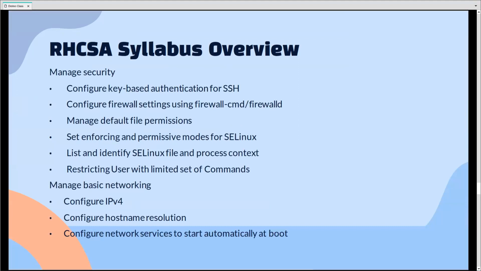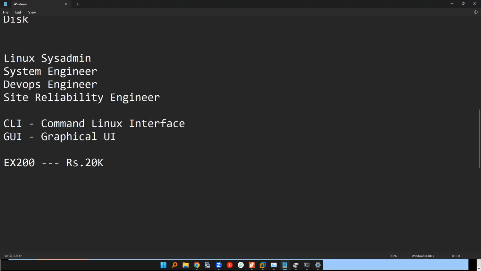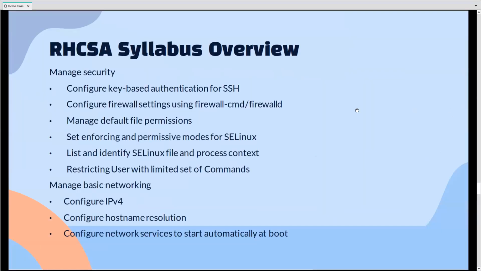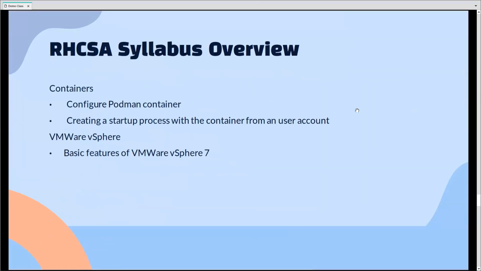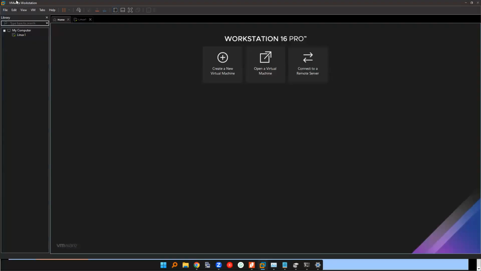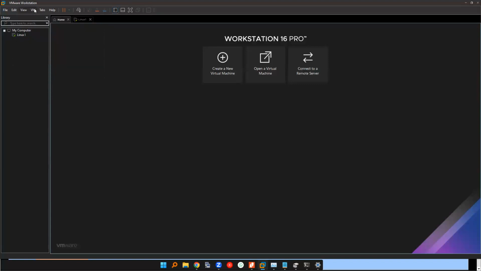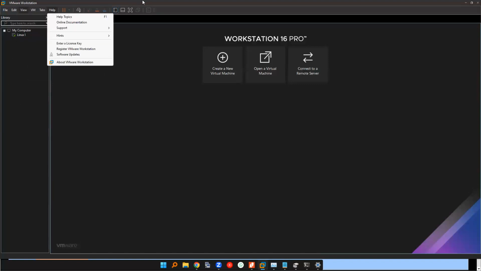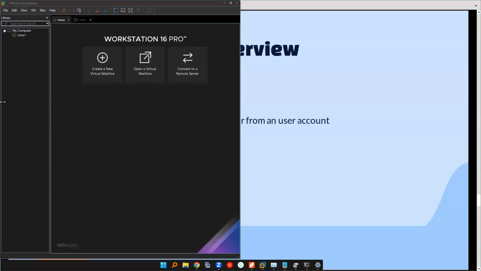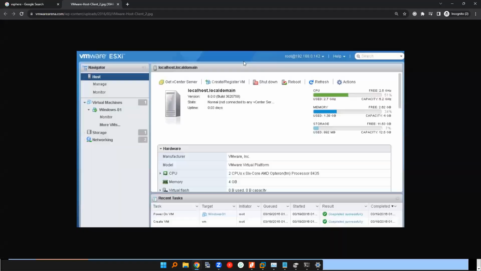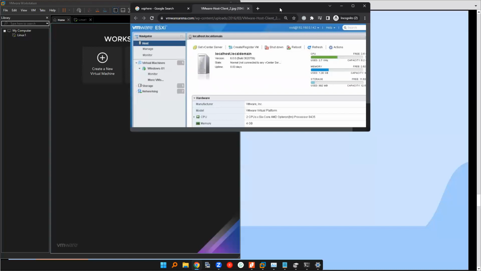So, what is the difference between vSphere and the containers? No, both are not related. So vSphere and your workstation. So VMware Workstation, right? If you see in Workstation, it also has all the features like your vSphere, but there won't be a domain controller. So let me compare both.